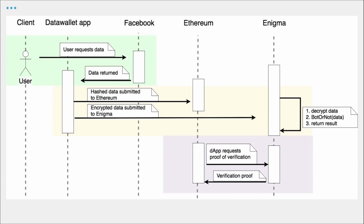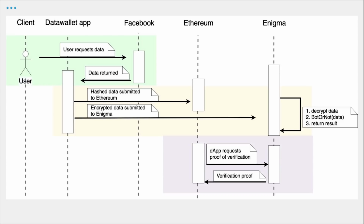This shows an interesting characteristic of our network: we are a side chain to Ethereum, but we're not fully a blockchain in the sense that we don't have a ledger. We use Ethereum for consensus. We have a series of nodes that work together to execute these computations in a specific way that I will show later. But we use Ethereum for consensus. We could use other things for consensus, for example a Parity parachain or anything like that. But at this point, we're trying to be very friendly and interoperable with Ethereum in such a way that we can do things like use ERC20 tokens in our secret contracts without having to do a deposit a priori and some other complexity.